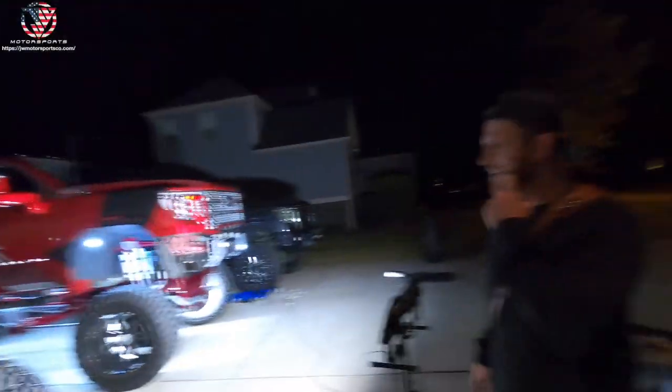Dang! Dude, now that really screams SEMA truck. Holy cow. Yeah, it's no YouTube truck. That is a SEMA truck. Holy cow, they did a really good job.